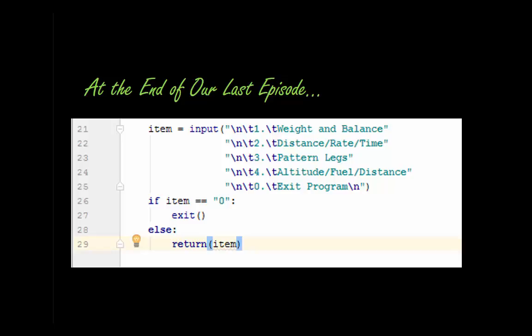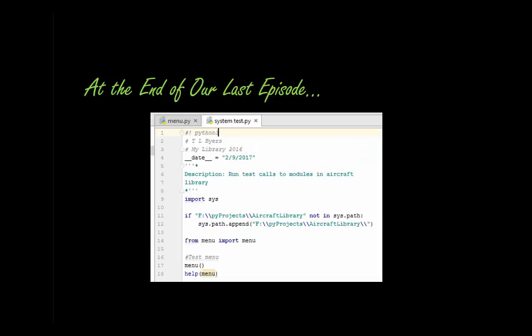And remember, we're making our selection as a string, and we're using numbers because they are a lot harder to screw up than letters. Then we created just a short test strip that we're going to modify again today to do the testing, and most importantly, lines 11 and 12, how we can ensure that the library we're using is in the correct path, or in our system's path, so it will work properly when we run our script.